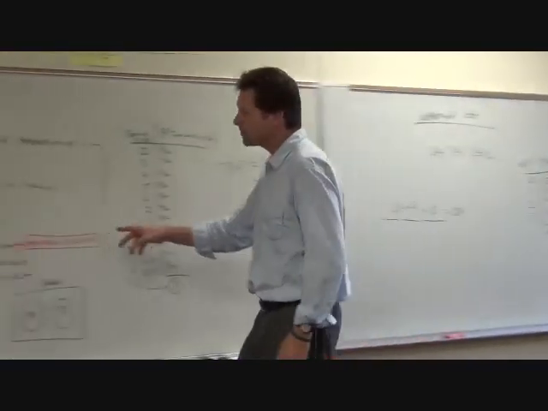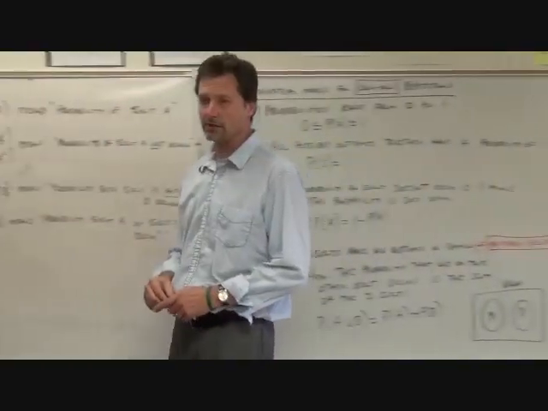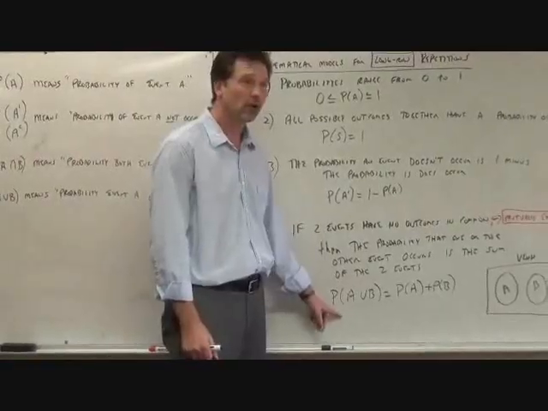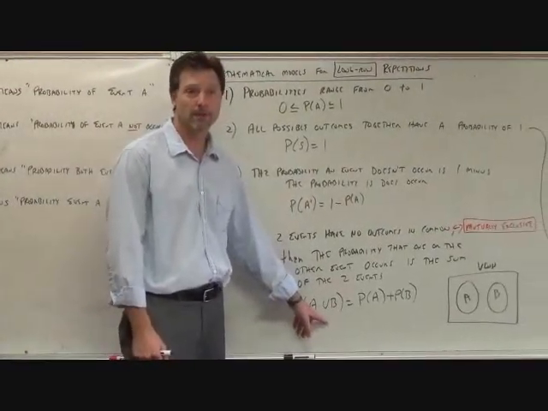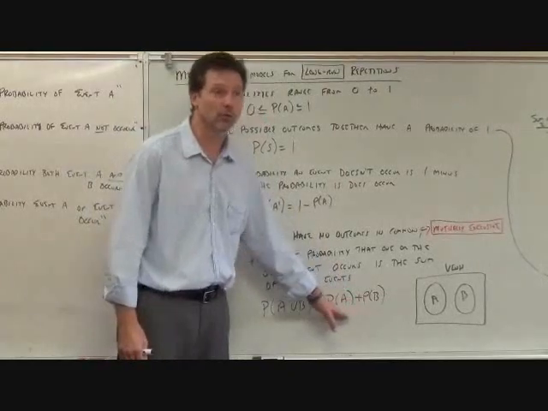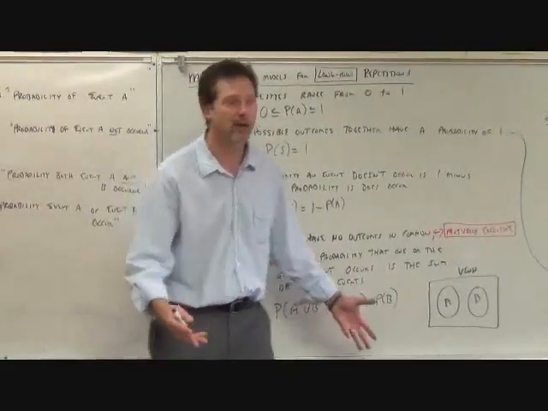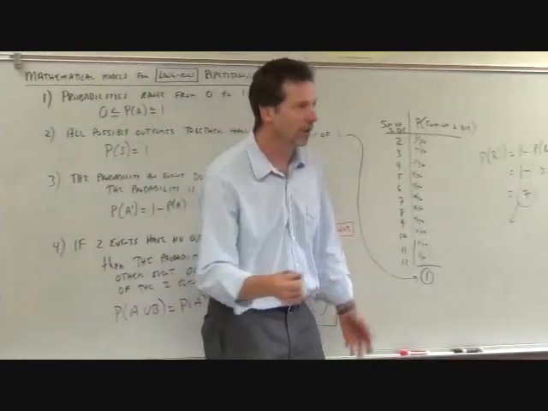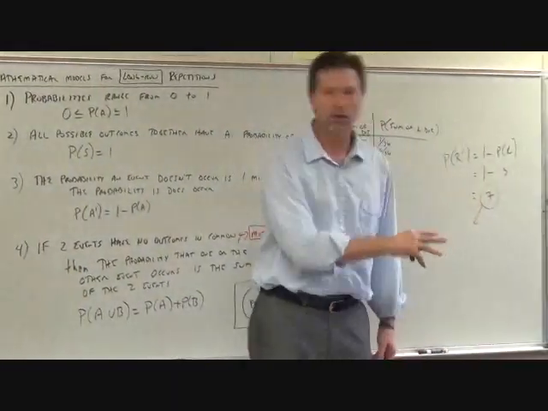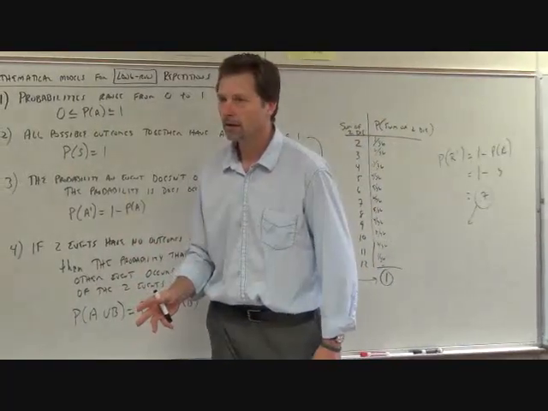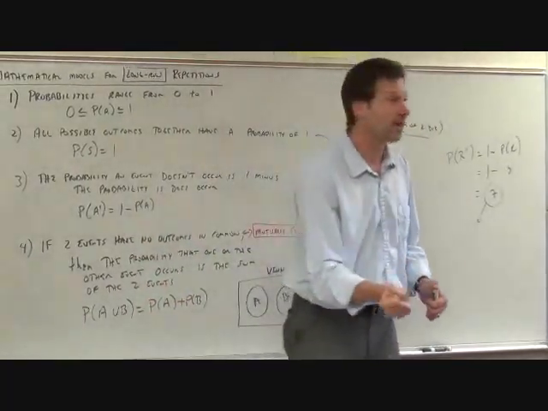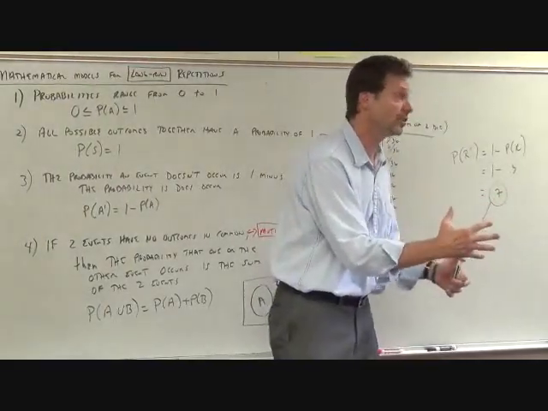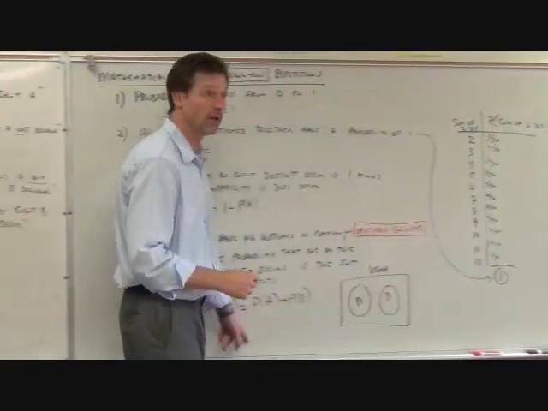If you have mutually exclusive events, and you're trying to figure out the probability that one event happens or another event happens, it's as simple as just adding up their individual probabilities. So let's say I'm playing some dice game with somebody, and I'm going to win if I roll a 4, 5, or a 6. Otherwise, the other person's going to win. If I want to find the probability that I roll a 4 or a 5 or a 6, since they're disjoint, since they're mutually exclusive, I can just use this formula.